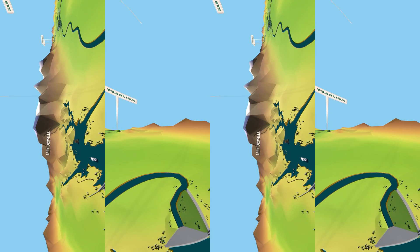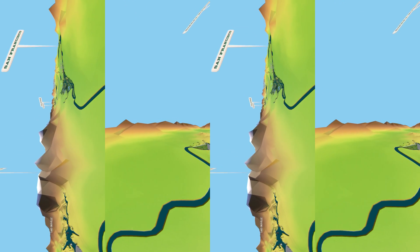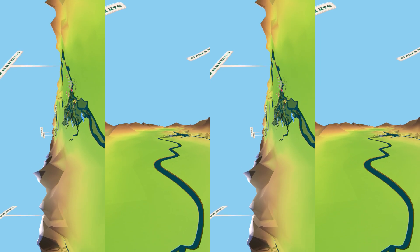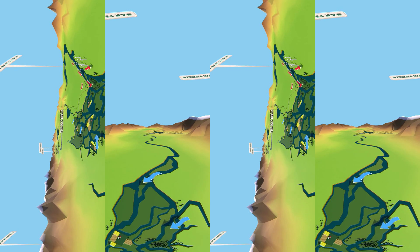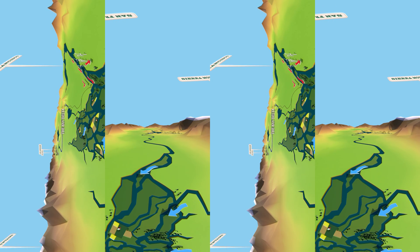If Lake Oroville is the head of California's water system, the Delta is the heart. The Delta forms where the state's two largest rivers, the Sacramento and San Joaquin, meet with saltwater from the ocean. This creates an estuary, which provides important habitat for fish, wildlife, and plants. Today's Delta is a 500,000-acre maze of sloughs and waterways that surrounds more than 60 levied tracts and islands. It supports rich agricultural lands and communities, as well as many species of fish, birds, and other wildlife. A steady flow of freshwater is necessary to keep the salty seawater from harming Delta farmland and contaminating the state's water supply.